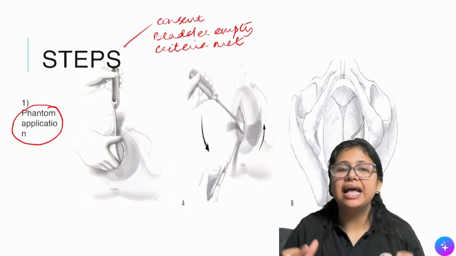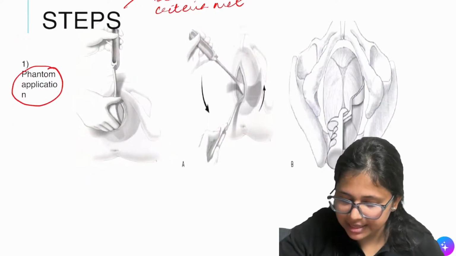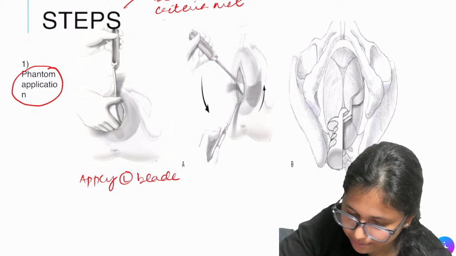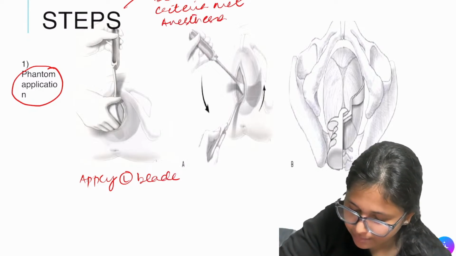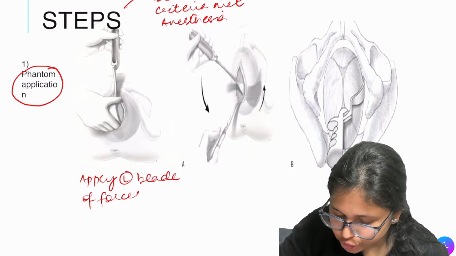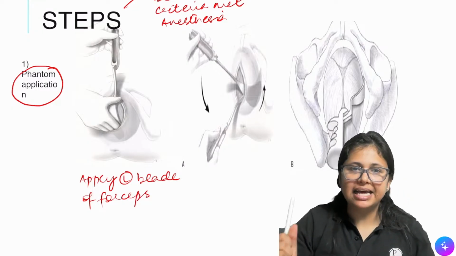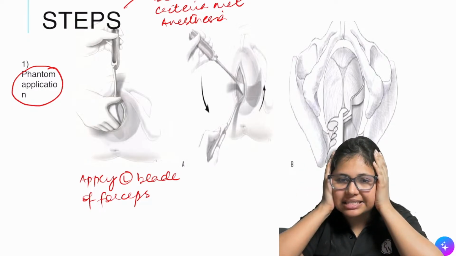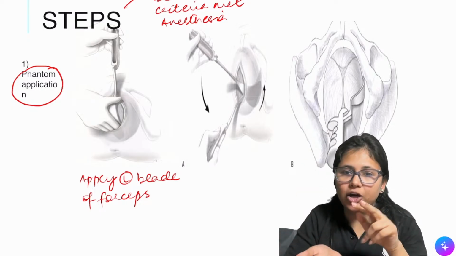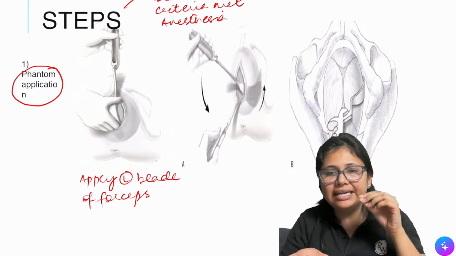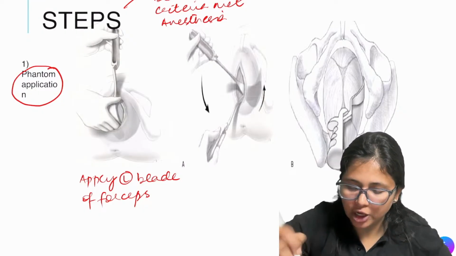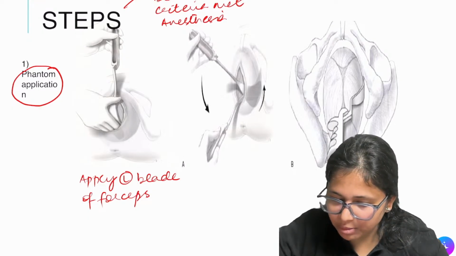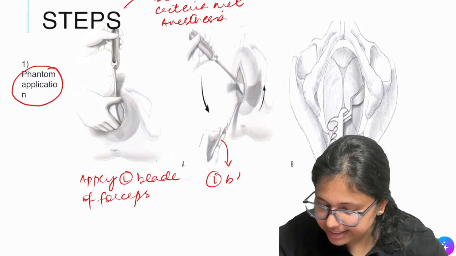The next thing that we do is we apply the left blade of forceps. So look at how we are applying the left blade of the forceps. It is going to come over the parietal bone of the baby, which means what? It will come on the side, but we are going from below. We are using our right hand to guide the left blade of the forceps through the forceps. So this is the left blade of the forceps that I have put first. Then I hand it to my assistant. This is the left blade.